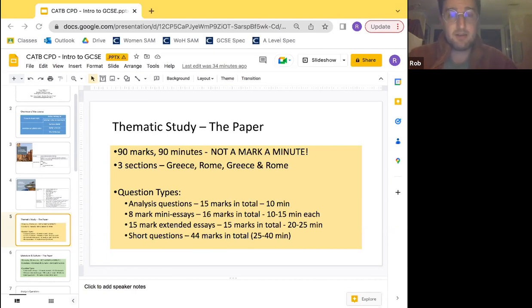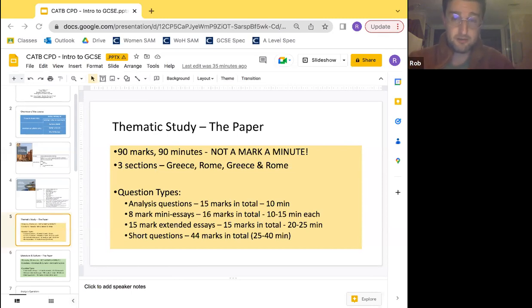Every question on the paper is attached to a source in a separate sources booklet that the students get. And the question paper will say something like, study source A. Let's say it's, I don't know, a statuette of a Spartan girl. Then the following questions will all be related to a topic that source could go with. So the person writing the paper is saying that statuette could be used as evidence for the education that Spartan girls got, and all the questions are going to be about the upbringing and education of Spartan girls.